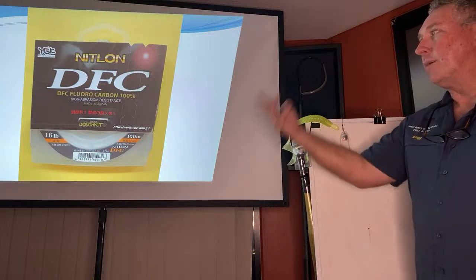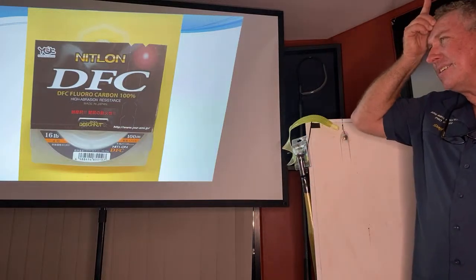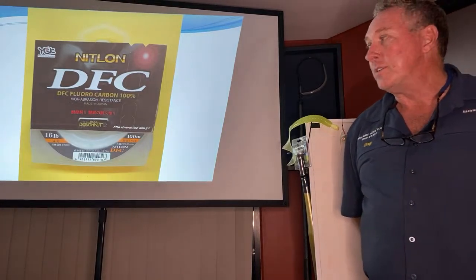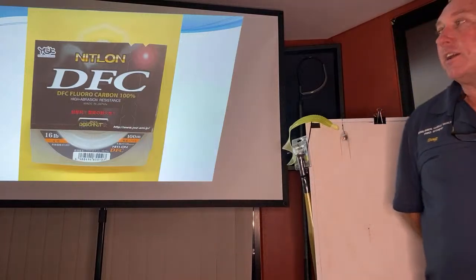Just fluorocarbon. If you want a heavy leader, 16 pounds, 16 to 20s. 20s is where I'd stop, and where I'd definitely want to use it in the deeper water or snaggy areas and whatever.